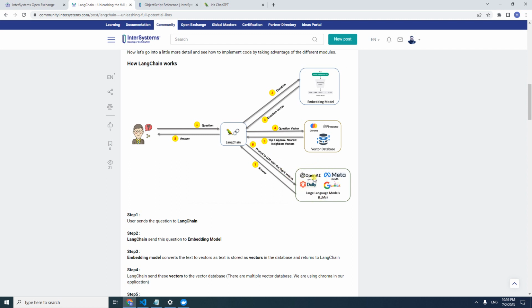So we are using OpenAI here, and here we are using this Chroma database. The large language model does its processing, and based on all this information, the model returns the answer to LangChain, and it is returned back to the user. So this is basically the flow of LangChain.